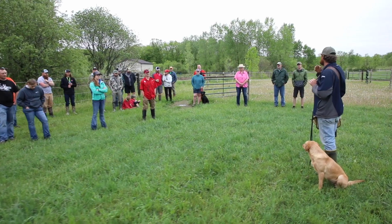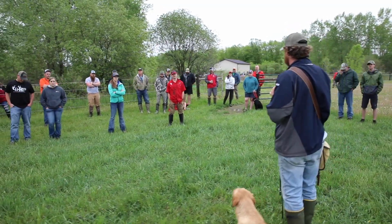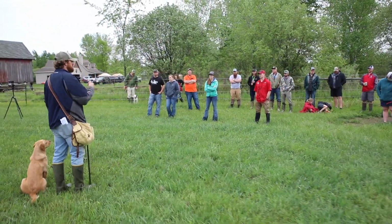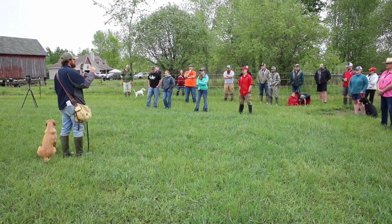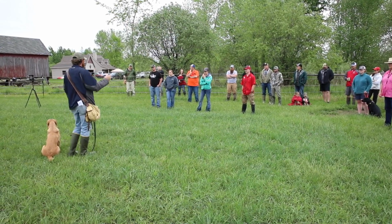Heel work is such an important part, and I build so much off of it, and place such an emphasis on it. And this is nothing more than an extended heel, in my opinion. The dog is gonna mirror me. She's gonna shadow me a bit. So I just heeled her all the way out here, and she did a really nice job. That's step one of my cycle. Good control, good heel work. She's stretched out, we're ready to go.